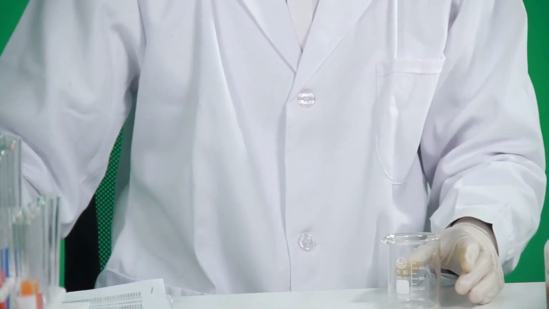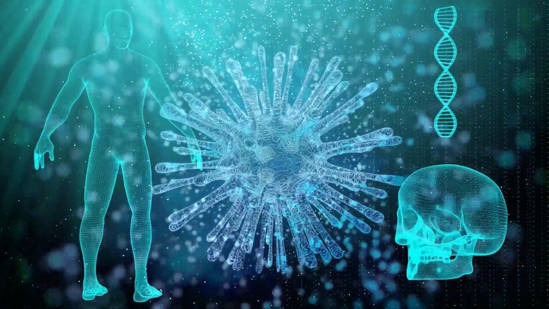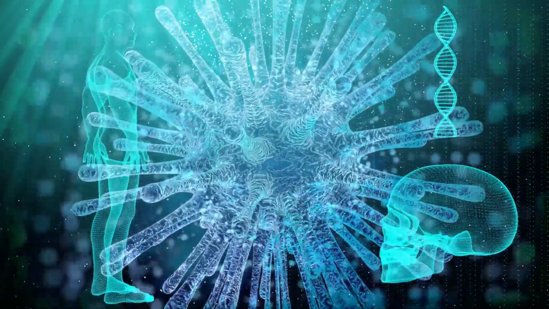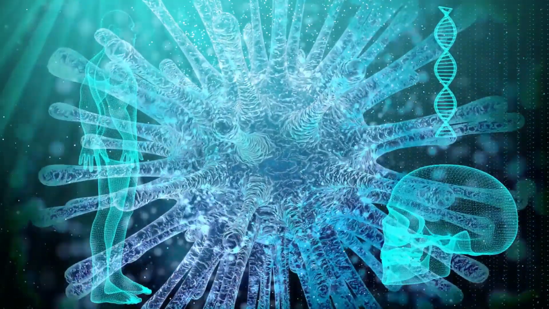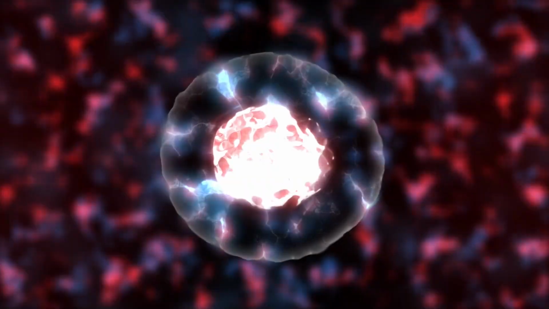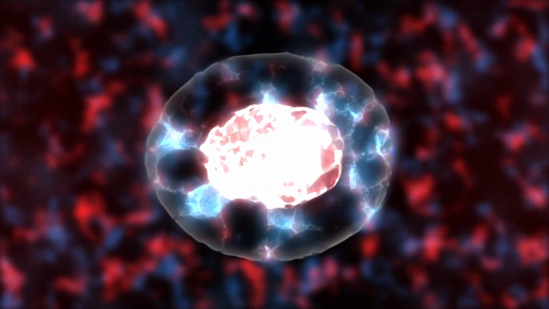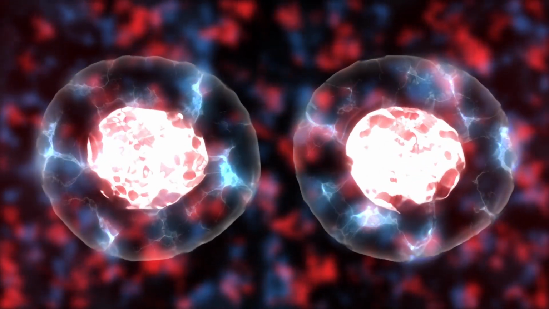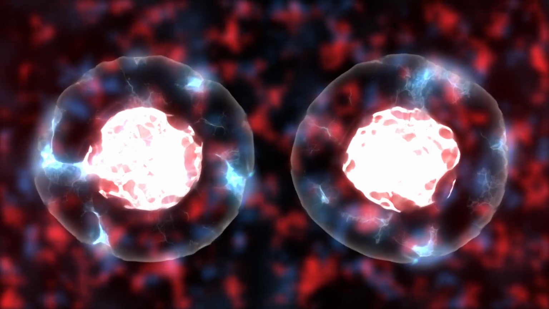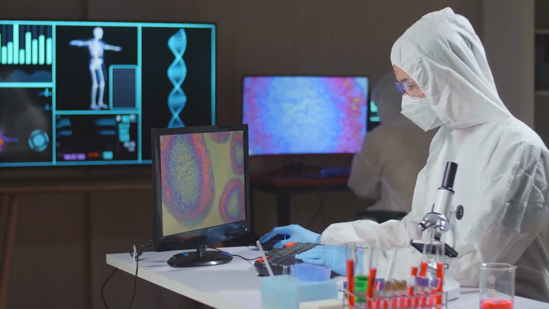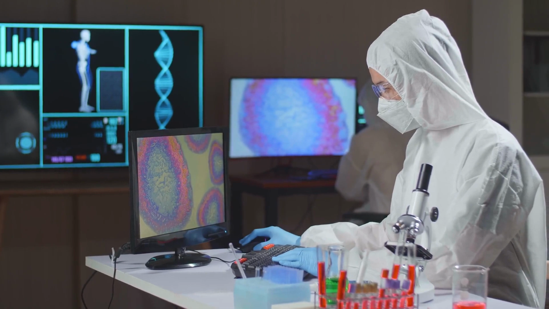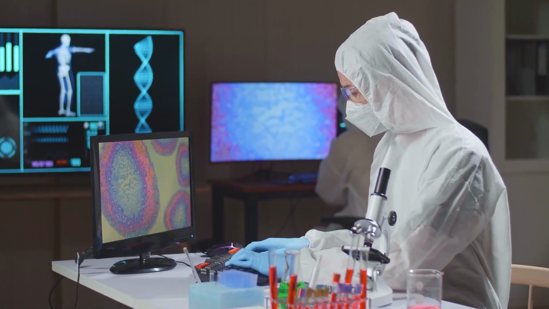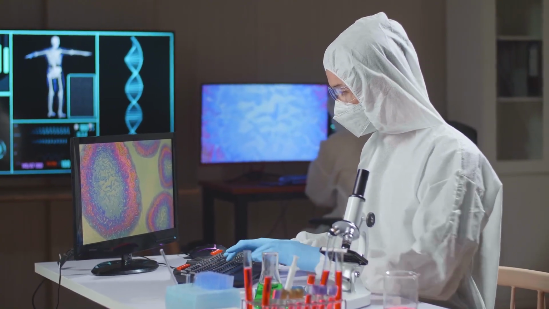All right, let's break down this dogma. What's the first step? The first step is transcription, which is kind of like copying a recipe from a cookbook. DNA serves as the master cookbook containing all the genetic information, and RNA polymerase is the meticulous chef, carefully copying the recipe. It reads the DNA sequence and creates a complementary RNA molecule called messenger RNA, or mRNA. So mRNA is like the recipe card, carrying the instructions from the DNA cookbook out to the kitchen, where the proteins are made. Exactly. But there are other types of RNA too, each with its own specialized role in the cell.